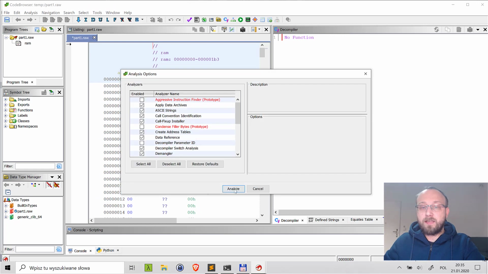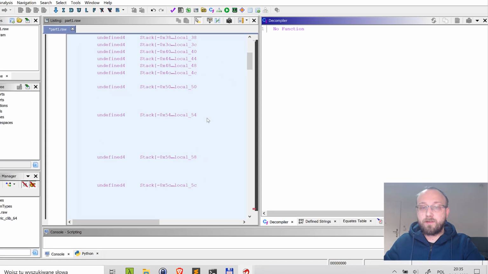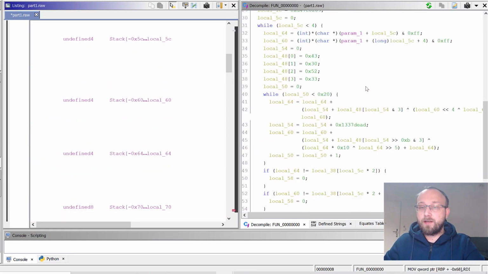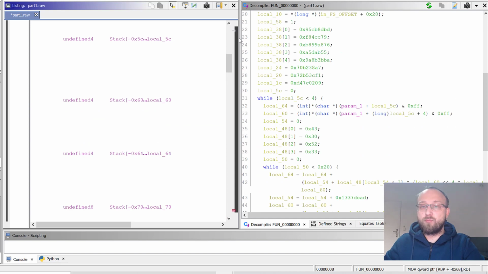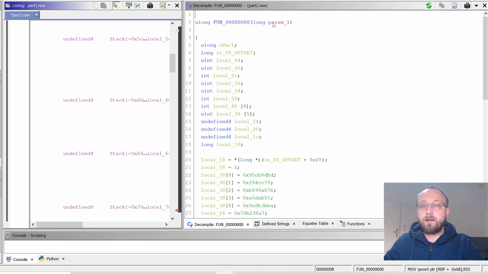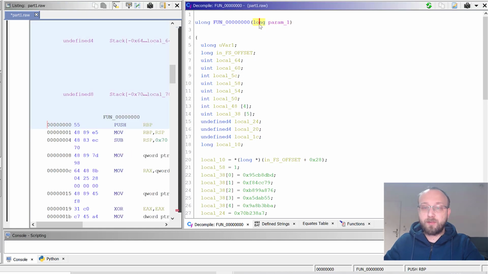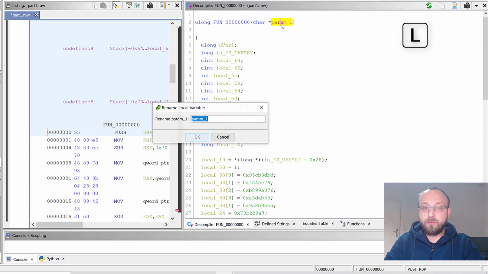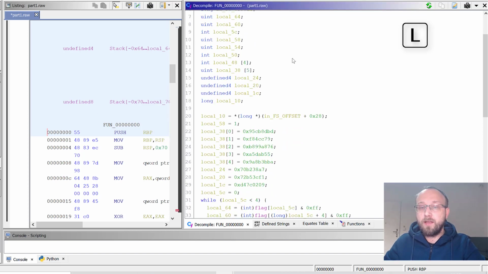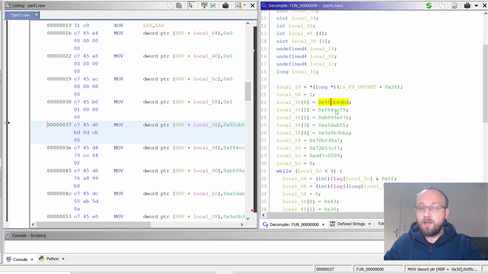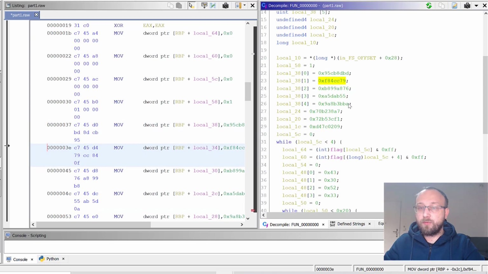Okay, we'll just again start with analyzing one function, the same, a lot of local variables. If we just scroll, it's a bit more than before. There's for sure more code. We have just one parameter being passed, but we know it's a char pointer. We can change the type and we can rename it to flag. Also, we can see some constants being used here. We don't know what it is actually for, but we will find out when we analyze it.